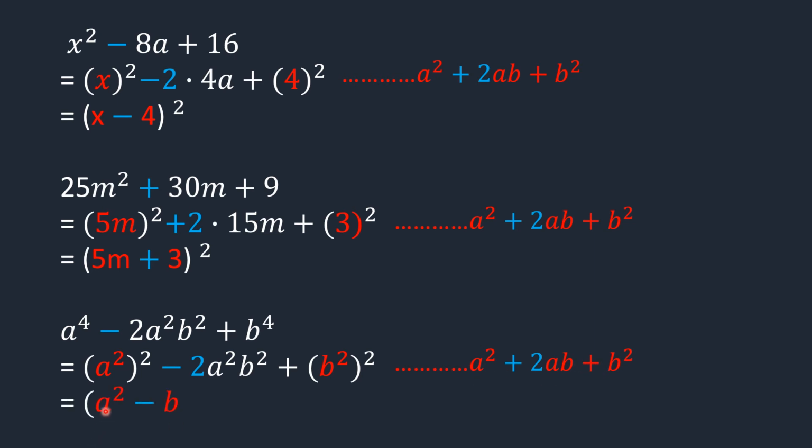We will write square root of (a squared) squared, which will be a squared. Square root of (b squared) squared, which is b squared. Write the sign of the middle term, which is minus, and write the square of the whole bracket. Therefore, (a squared minus b squared) whole squared are the factors of this algebraic expression. Now, we can further find factors of a squared minus b squared, but about which we will learn afterwards.